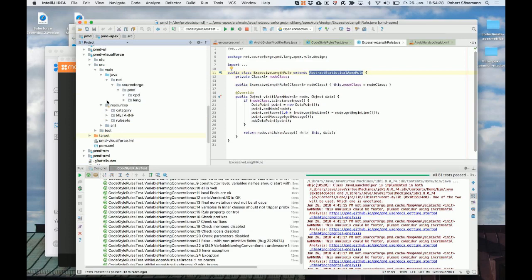So, sure. What would be a good place? Should we put the rule ideas directly in the PMD repository, or should we start with... No, you can do that. I told you not to put agenda in there because they don't care about what's going on in our mind. That's what you need to understand.